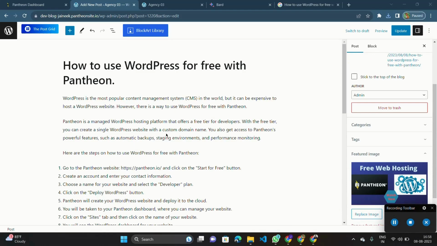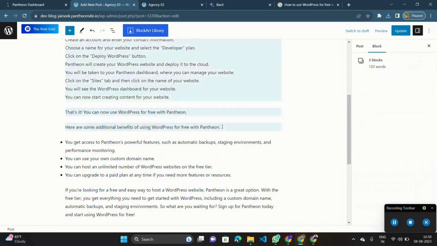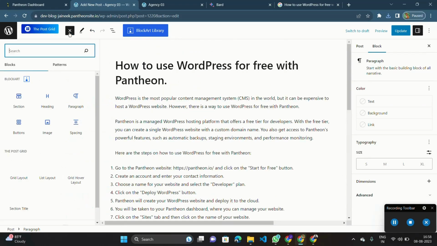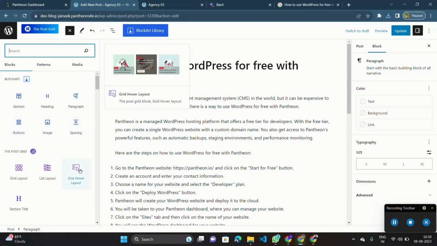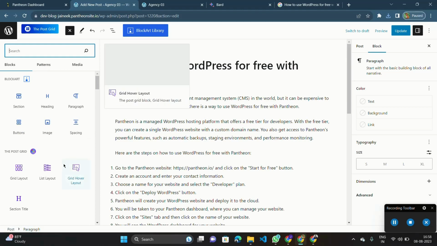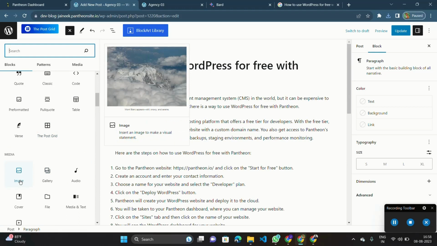Or if you want to add some extra things in your post, then you can click on the plus button to add different blocks. Like if you want to add a cover layout like this, it's showing in the about, or if you want to add a simple image like this, you can also add it.